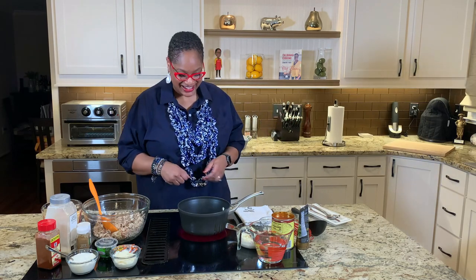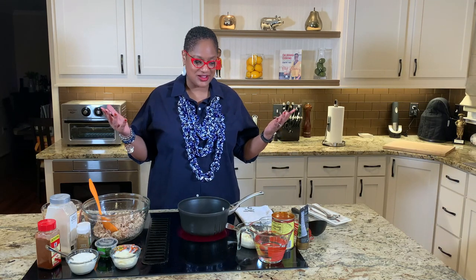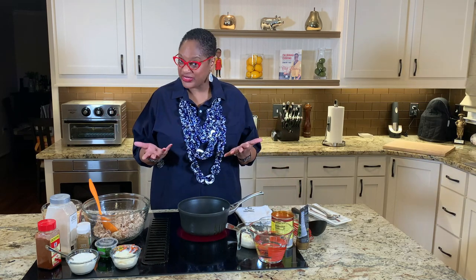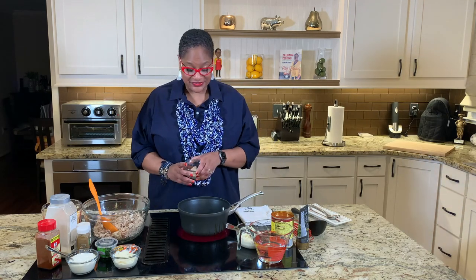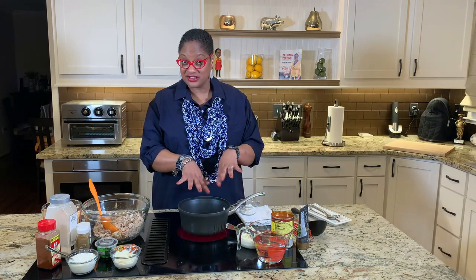Let's jump right in. All right, here I'm starting with my sauce, okay? Now, I do my sauce a little differently. I guess I should call it Calabama style, because I don't just take the enchilada sauce from the can. To me, it's not quite thick enough. So I start by melting a little bit of butter and adding in some flour. Basically, I'm making a roux, because I want to thicken it. So I'm gonna let this butter melt down.